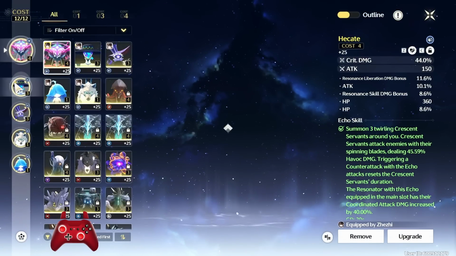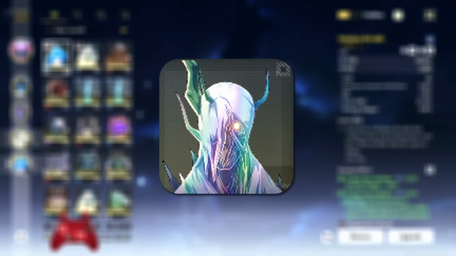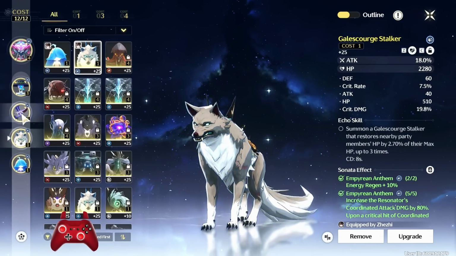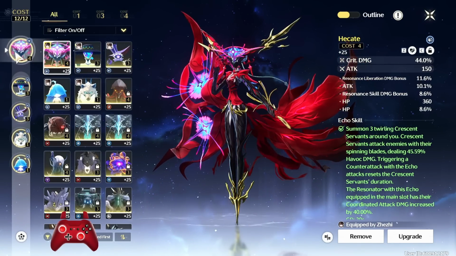For Empyrean Anthem, you can also go with 44111 by using Hecate and Nightmare Tempest Memphis as 4 cost if you're struggling to balance your crit stats. Never run Energy Regen on Zhezhi because, as I said earlier, her ability to use 3 skill casts helps her regenerate a lot of energy.